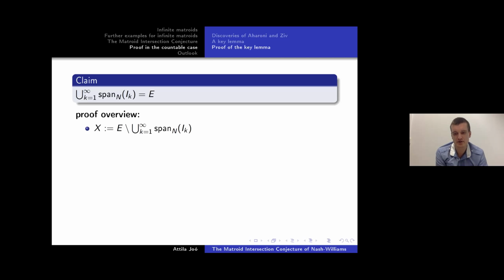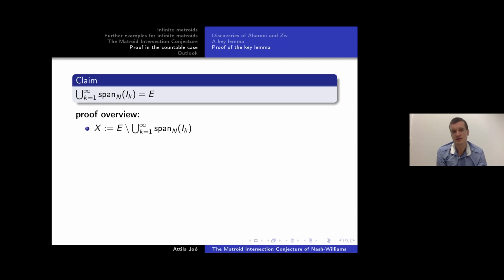So in particular, the set E minus X must span in N the set X, and because the matroids are finitary, every circuit is finite. So if we take an arbitrary element of this X, then there are finitely many elements of E minus X that span this element.